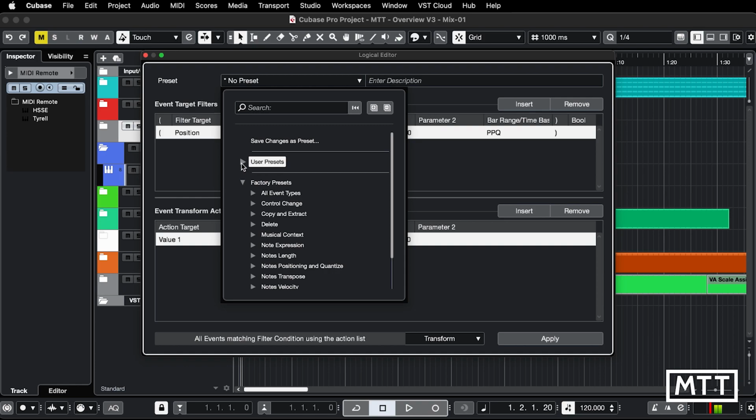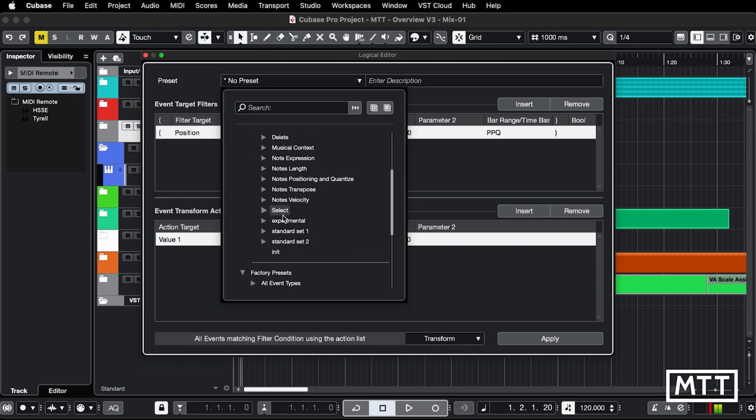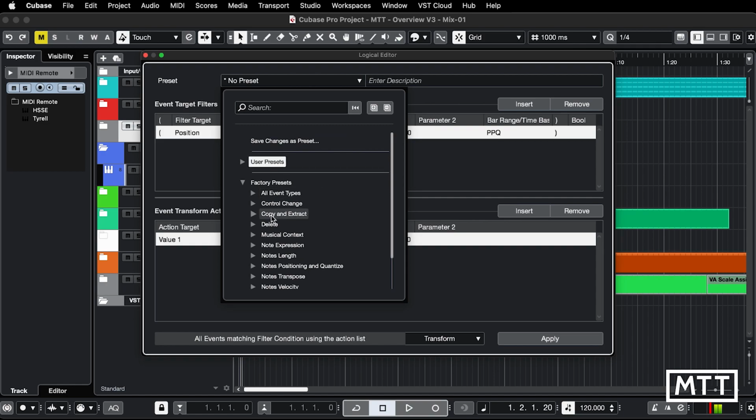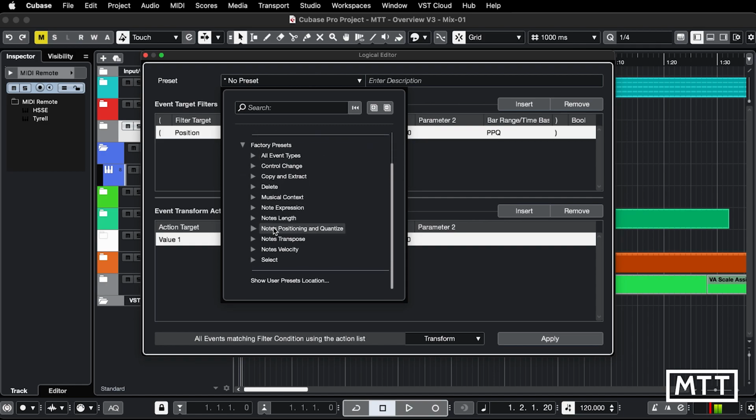So what they've done is they've moved the old ones, which were in the menus in Cubase. You probably will recognize some of these in there, but the factory presets now are in here, and there are more options in here as well. So I'm probably going to do a video on the changes in this in the future, because there's quite a few new things which are useful, and it's definitely more powerful than it used to be.